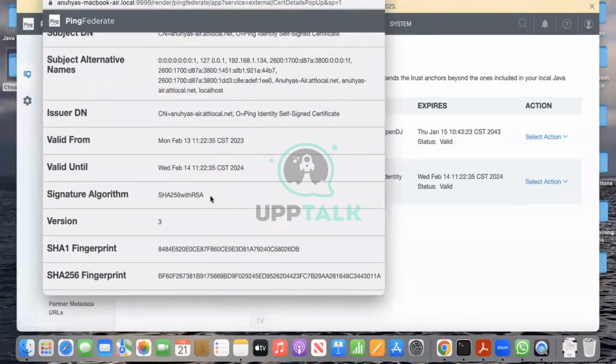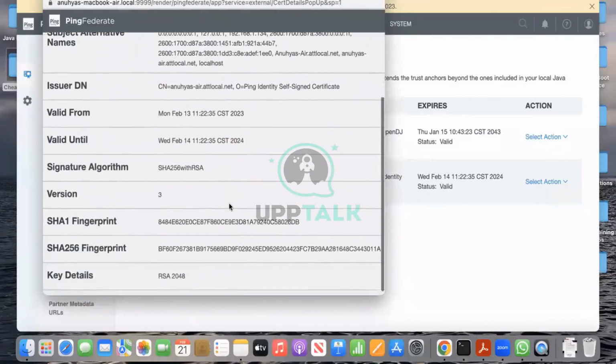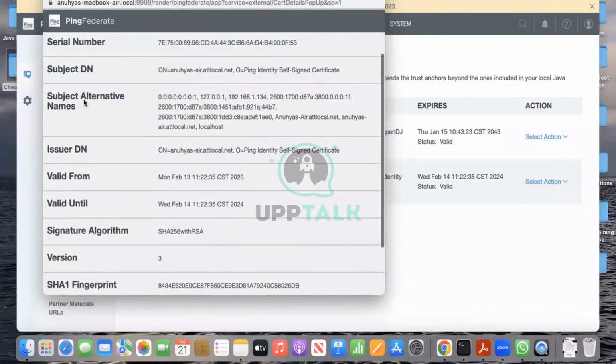I got the issue. It was valid until only February 14. No, it's in the SAN, the subject alternative name at the top. If you see the host name, the certificate is totally different.